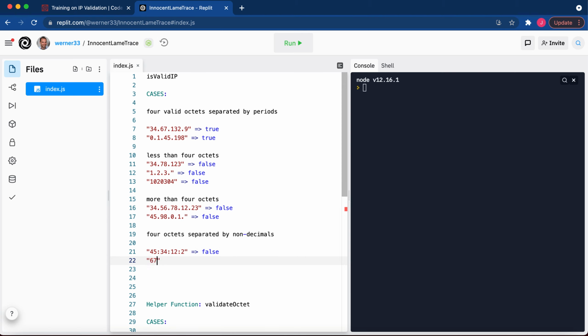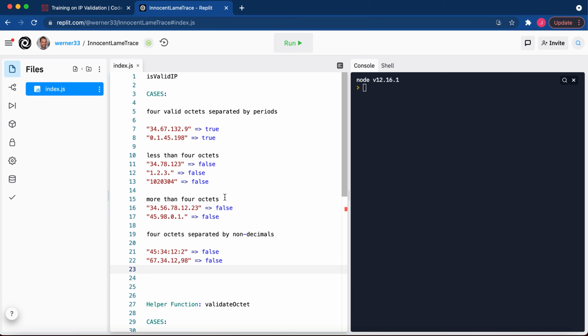Or maybe just one, 67.34.12 comma 98. And that would be false. Okay, let's see, anything else we have? We have less than 4, more than 4, separated by non-decimals.